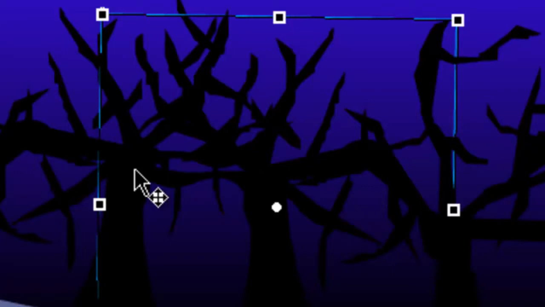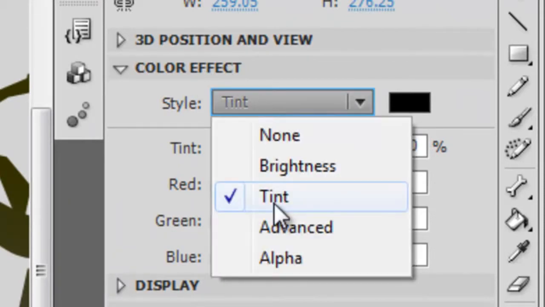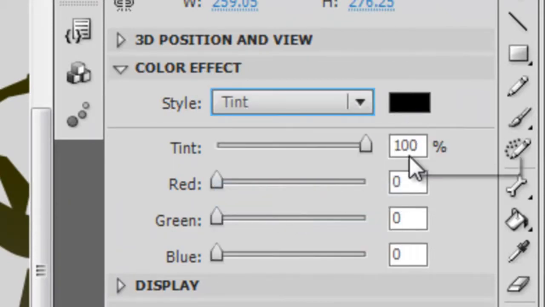I thought I would add more detail, and I advise that you do the same, to go in and add some detail where you see fit. In order to do these trees, I took the tree that I drew way back from the background tutorial, and put it into the background, and then I drew a second tree with some variety. I then lined all these trees up side by side, altered some of the sizes, and overlapped some, and since they're all symbols, I was able to color them with a black tint. To do this, you simply click on the symbol, go over to your Properties Inspector, choose the color effect to tint, and then set your color and how strong you want that tint. And that's all I did for that.